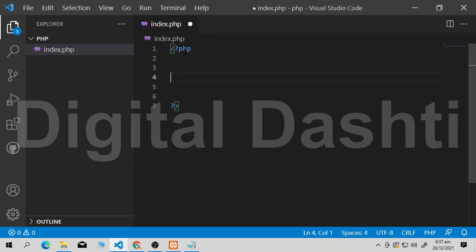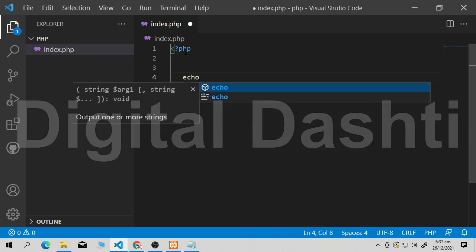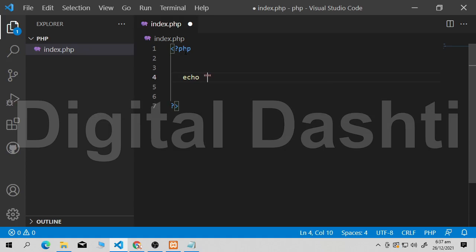So what I have to do is print hello world. So how would I print in PHP? You have to write echo. Fine, echo and double inverted commas. Then inside these commas you have to write whatever you want to print. I will write hello world. Fine. Now to close this you have to put a semicolon. It's important to give a semicolon whenever you're closing your statement. Fine. So here it is done.